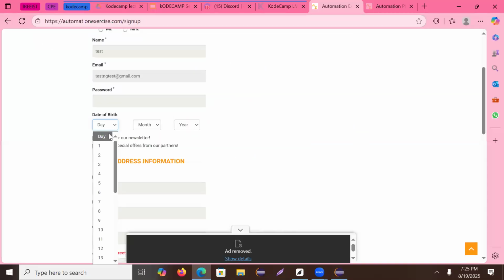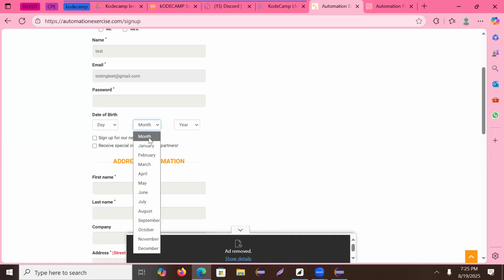Index starts from 0 to 1. I explained this last class, like our index starts from 0, 1, 2. So if I select index 0, it's going to select either 1 or it's going to select 0, which is 1, on the day. And this also can be, is this a placeholder?